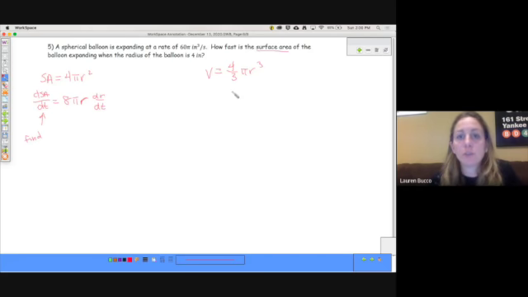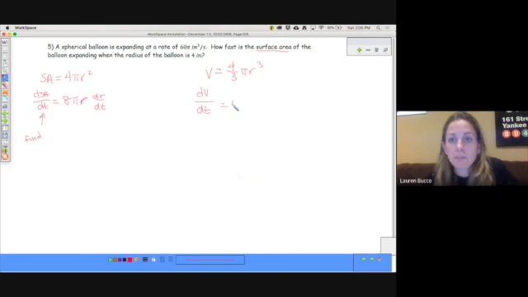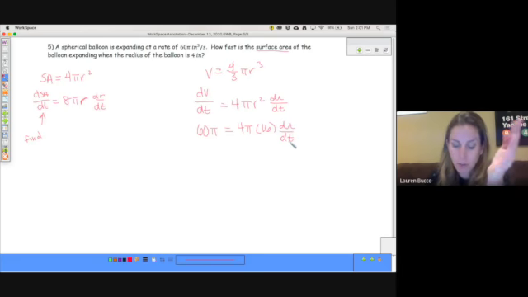So I need to use this formula as a hint, right? I know dv dt, the rate at which the volume is changing, is equal to 4 pi r squared dr dt. And what's nice is that I can plug in for the moment in time when the radius is 4 inches and find out what the rate is that the radius is changing at that given moment based upon the given information. So I can plug in the 60 pi here. 4 pi times 16 is equal to, I'm sorry, times dr dt. And what do I get here?